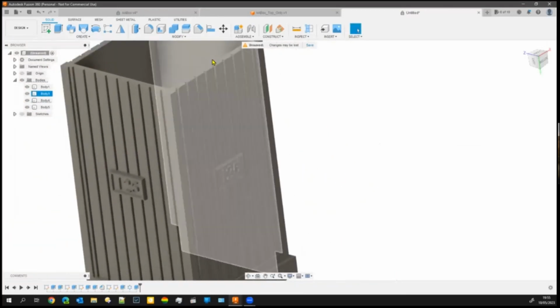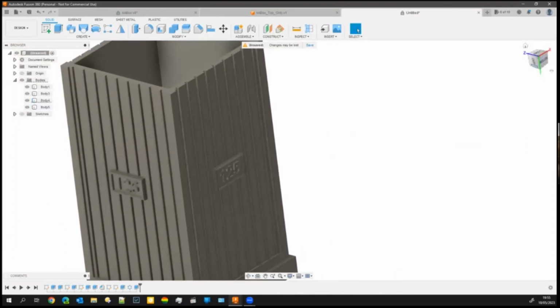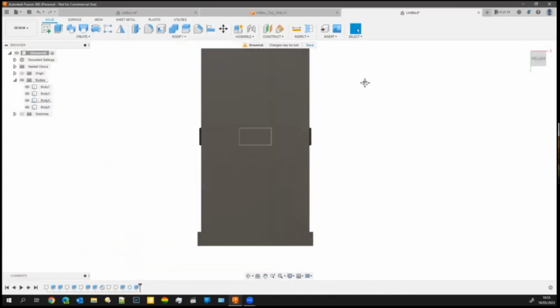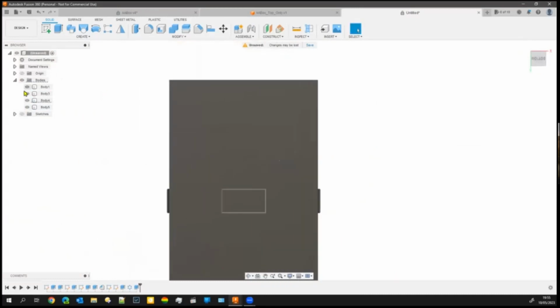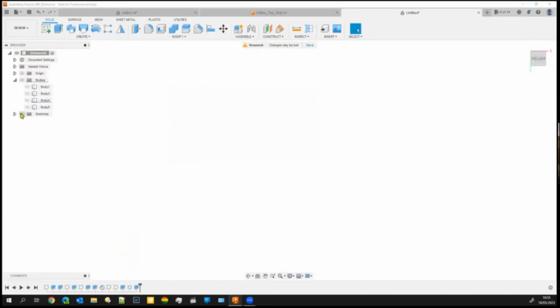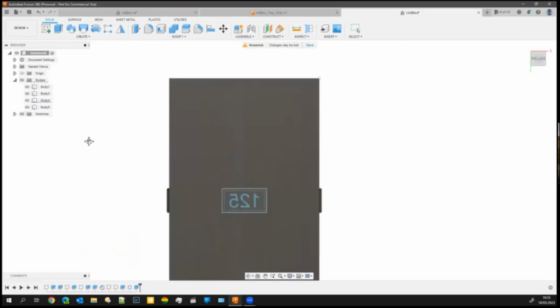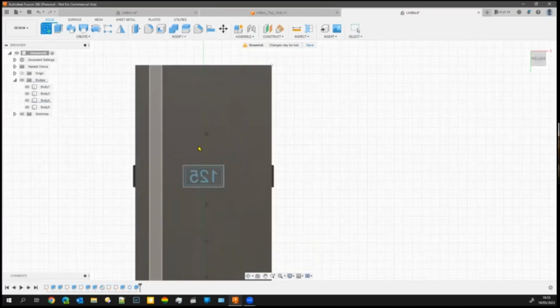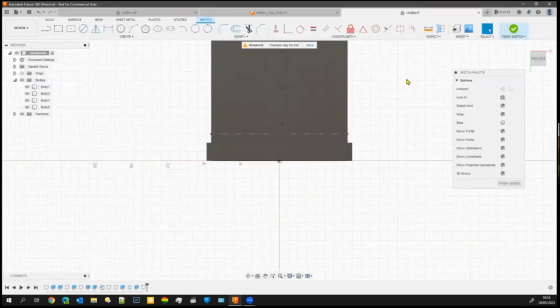I'm going to draw the door on top of all this. So we go back to there. And what I'm going to do is turn the bodies off so we can see what we got and put the sketches back on again. We're going to go onto sketch, onto here.